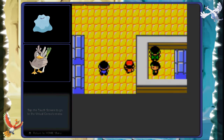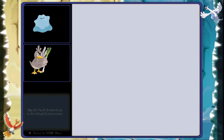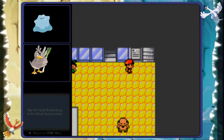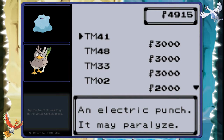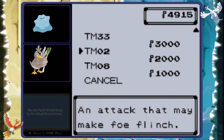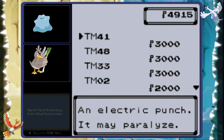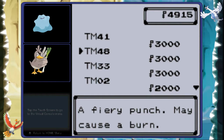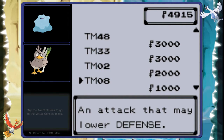Wondering if I should get TMs. I'm kind of curious. I do want to see. Whoops. That's being very silly. Wait, is this where the TM guy is? So 41, 48, 33, and 2, and 8. So I think one of these is Headbutt. It's not Strength. Strength is a TM. And then I think these are Thunder Punch, Fire Punch, Ice Punch, Headbutt, Lower Defense. I don't remember.